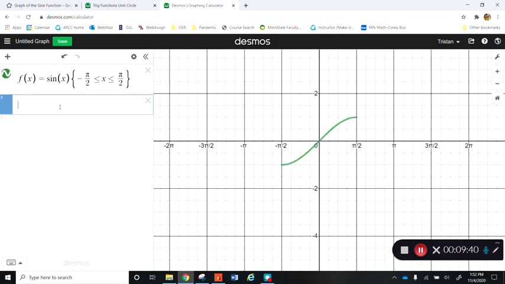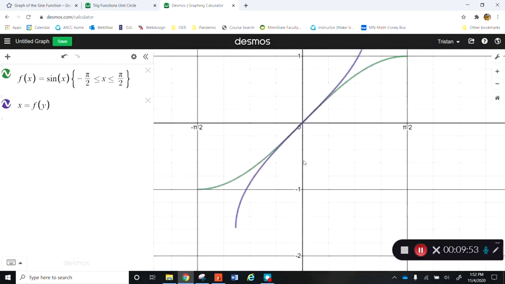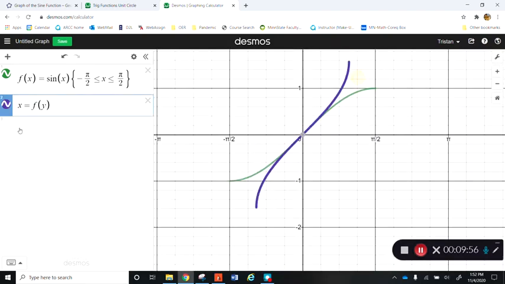So now, with that, I should be able to graph x equals f of y to give me the inverse. And we see it's this purple thing, right? This is the reflection over the diagonal line. That purple graph right there, that's the graph of inverse sine. And in fact, if I graph y equals arc sine of x, Desmos knows exactly what that is. Let's get rid of these other two. And there it is. That is corresponding with the inverse of that restricted domain sine graph that we just made. So there they are next to each other. There's the sine and there's the inverse sine.